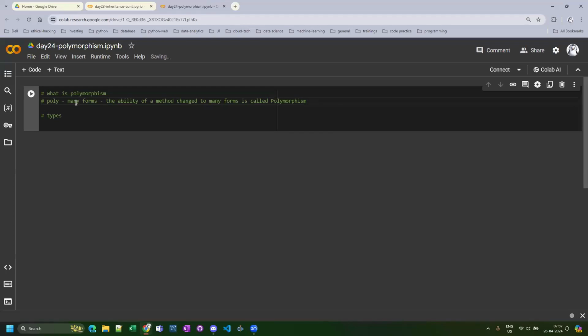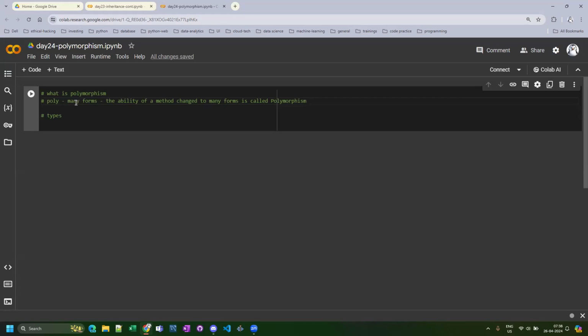For example, I can give you a real-time example. You take any one person. When he is born, what happens? He's a kid, a son to his mother and father. Later he grows and he gets another sister, so now he becomes a brother. Earlier he was only a son, now he becomes a brother also. Later, as he grows, he gets married, now he becomes a husband.